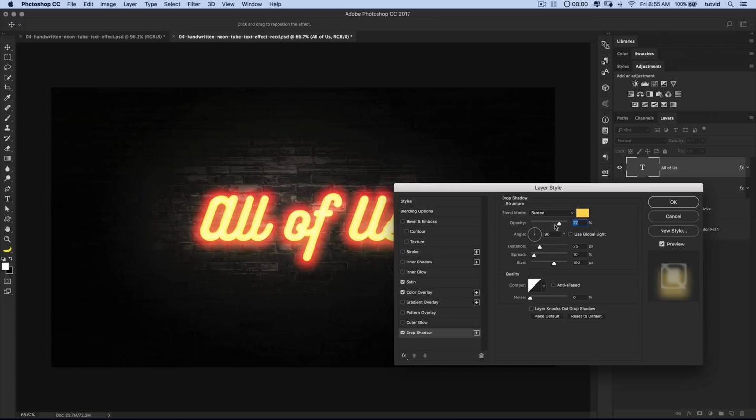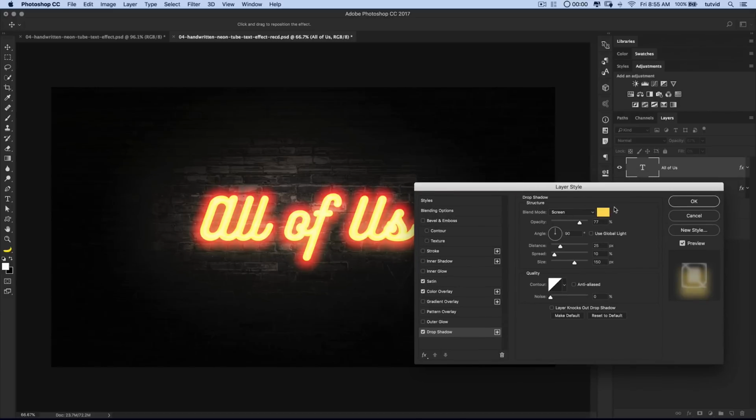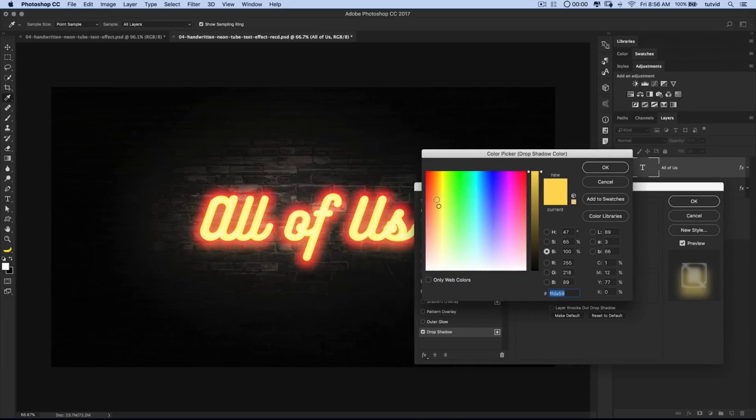We can also go to that drop shadow. Try shutting the drop shadow off for a second. You see how that really allows the red to shine through? What that's telling me is probably my drop shadow should be a little bit of a darker, reddish color. That's really going to help bring out the red in the stroke glow a little bit more. So I'm going to tweak this to more of a reddish orange color. You can see something like that is great.